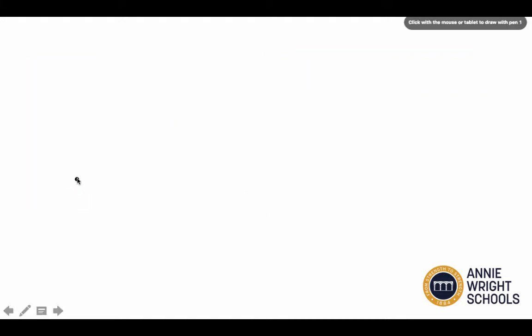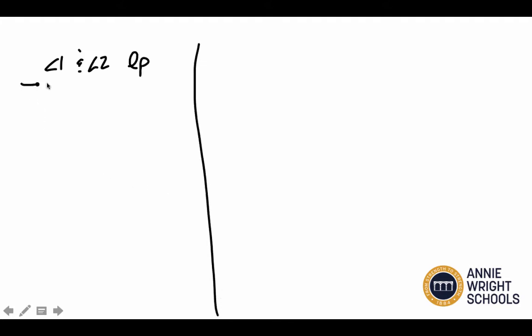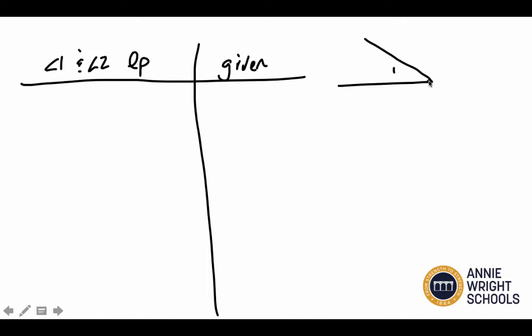So let's take an example here. Angle 1 and angle 2 are a linear pair. I'm going to prove this quickly, and I should not be as sloppy. So given that they're a linear pair, all right, then that means here, let me write some things here. Here's 1 and here's 2. We've got a linear pair. I'm going to put some points on here. I'm going to call this A. I'm going to call this B. I'm going to call this C. I'm going to call this D.